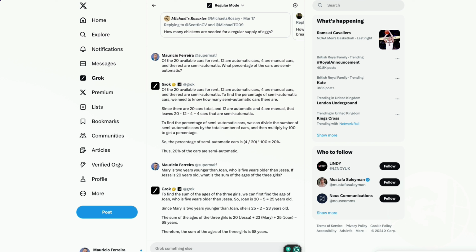So Joan is 20 plus 5, because she's 5 years older than Jessa, so 25, and Mary is 2 years younger, so 23. That's correct. Now just sum all the girls' ages: 25 plus 23 plus 20, which is 68, and that is correct again.